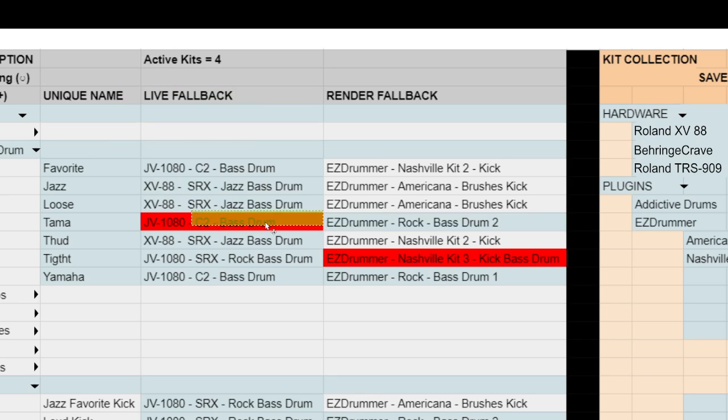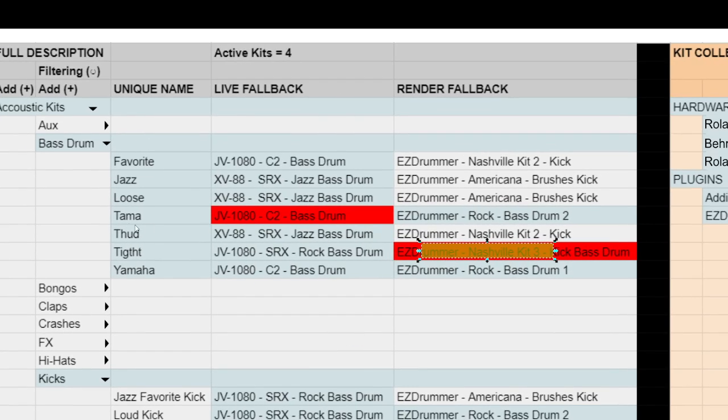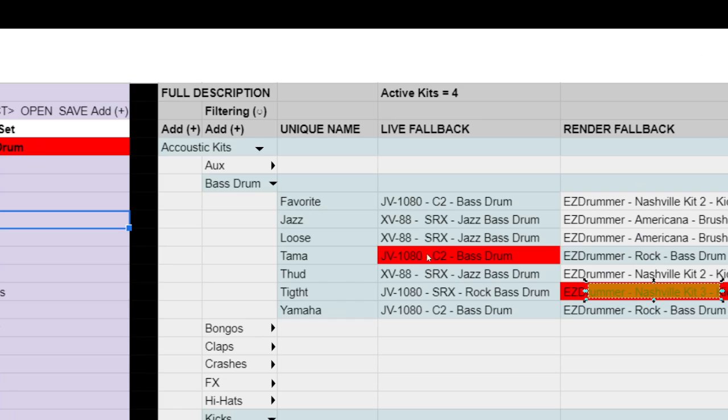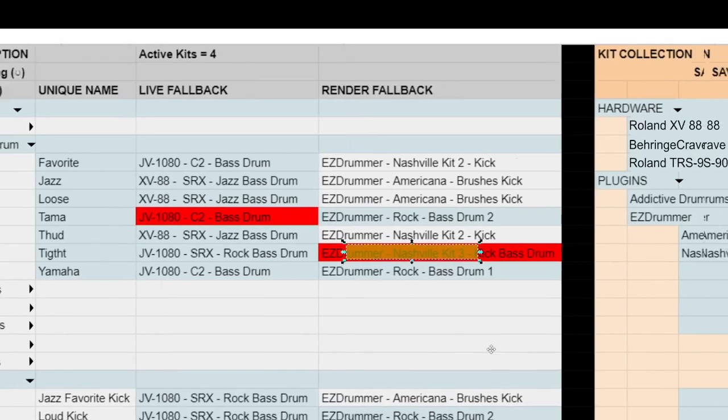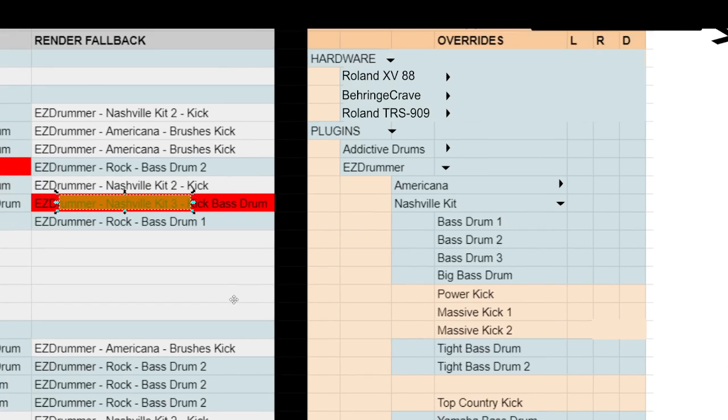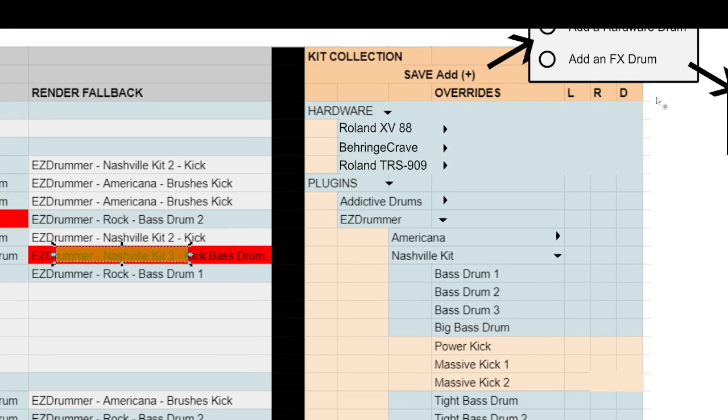live drum. But then you would mute your live drum and you would go to your choice for the higher latency, higher quality drums that you might be using. Again, this would set up two tracks, not just one. This would set up two tracks when you choose the Tama. If you only choose one of these or the other, then that's fine. But for the bass drum, I would select one live and I would select one render. Okay, they don't have to be associated with Tama.